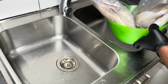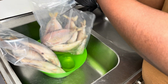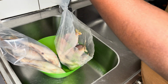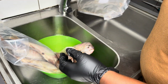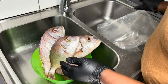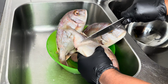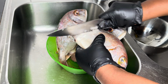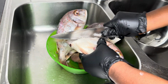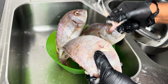Let's get started. So I am going to go ahead and clean my fish. I have here a red snapper fish. You can use any fish for this recipe, and there is a guarantee that you're going to get the best fried fish you've ever made. I am now going to remove the scales, get rid of the intestines, and really clean my fish very well. So this is the process that I go through. I hope that you stay and enjoy.